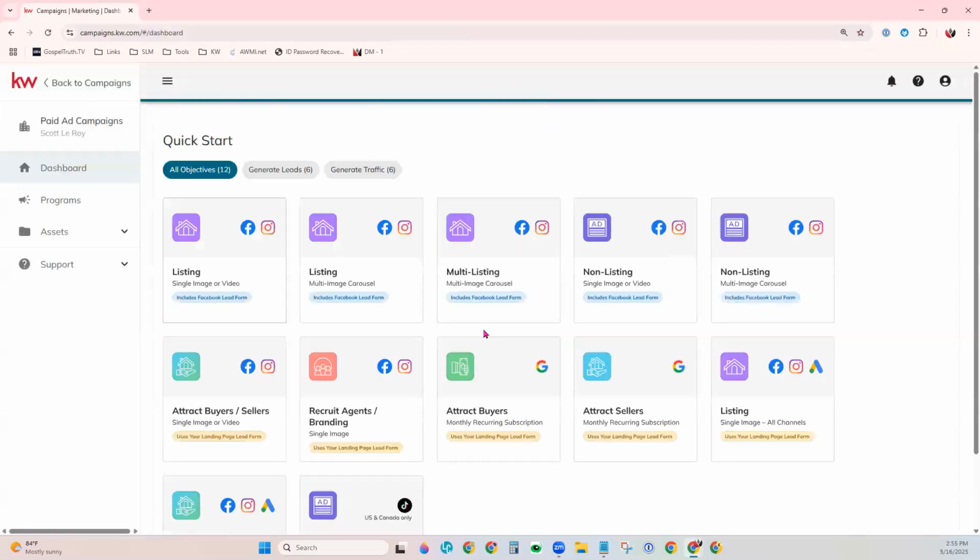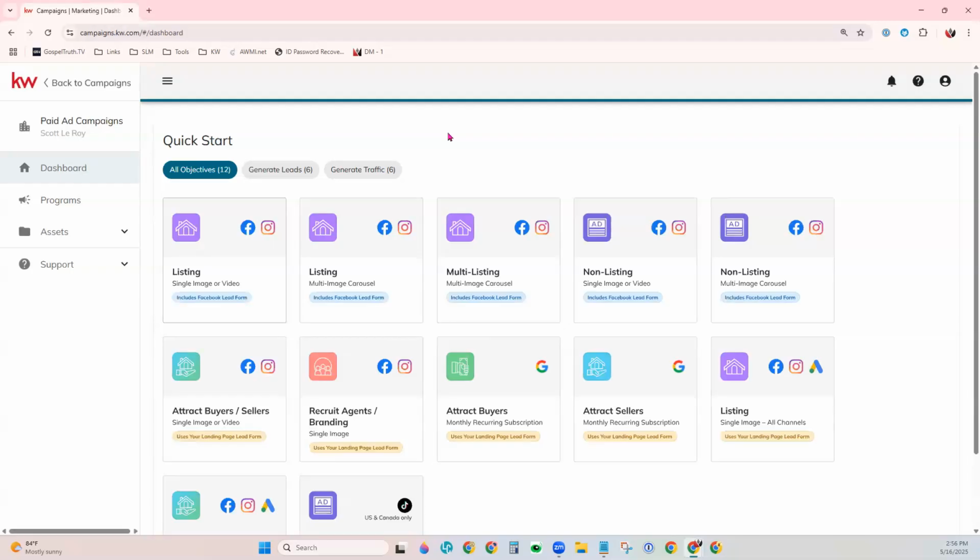If you have any questions about how to get your social media platforms linked to your Command and to get started with paid ads, if you haven't already, definitely check out our other class, Paid Ads and Social Post Campaigns, that will actually walk you through getting those platforms linked to Command and getting ready to run your first paid ad campaign because there is a little prep work. We're assuming you've already done that. We just want to show you the AI bot that's been added into the campaigns now.